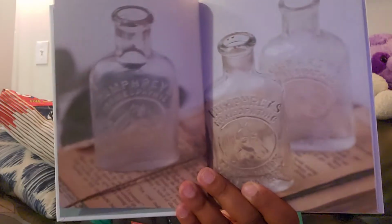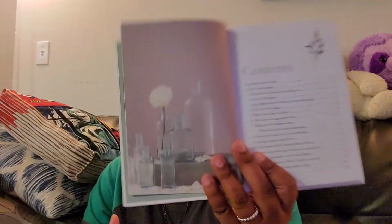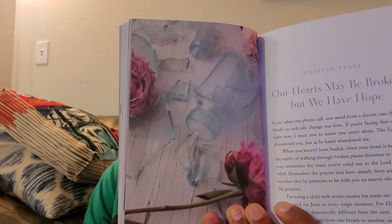The art and the photos in here are gorgeous in and of itself. Look at that. Oh my goodness. There's something about the simplicity of the art that I'm sure is going to help with the words on these pages. It's probably going to be just as gut-wrenching, heart twisting, turning. Oh, it's just so beautiful. Look at that. And then look at the title of that page, or of that chapter. This is so beautiful.